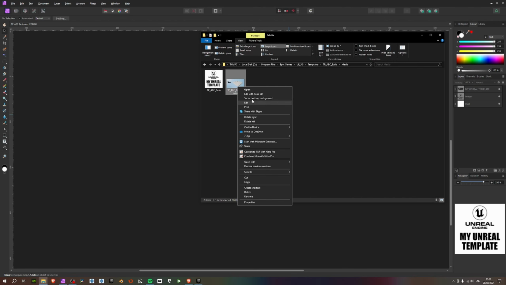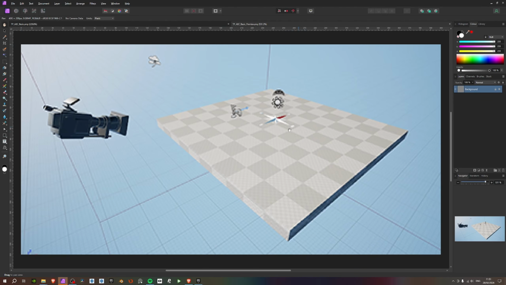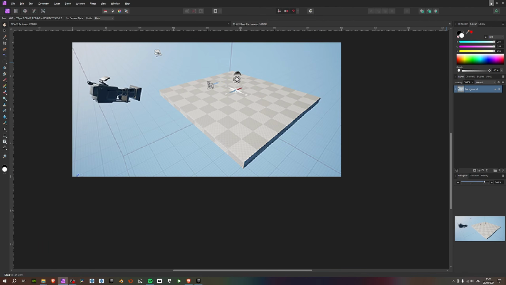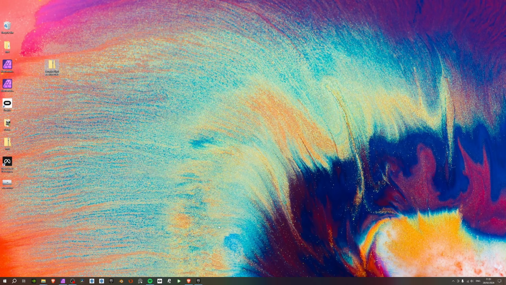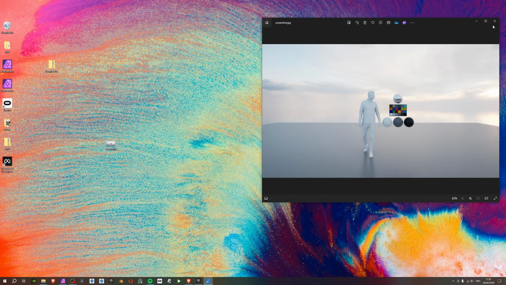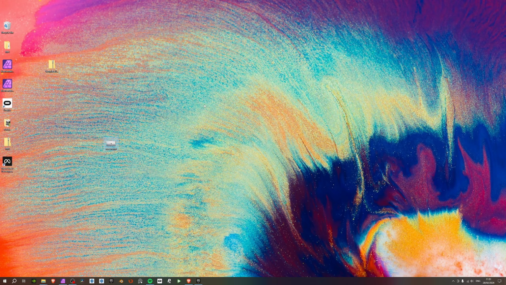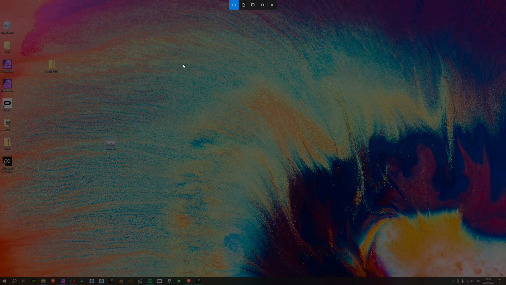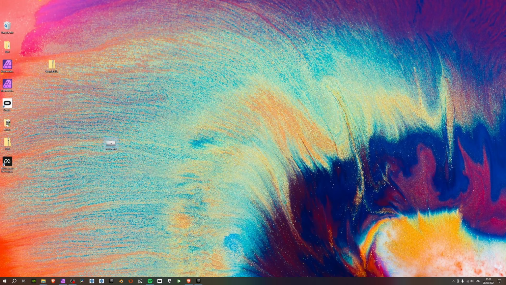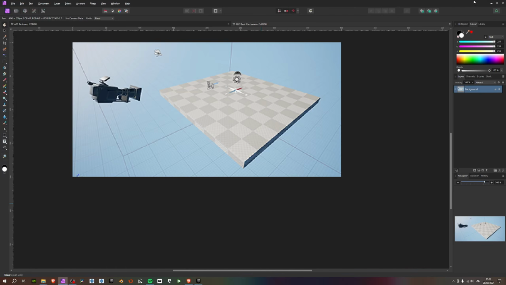Okay, now I'm going to open this again. And I've got this view here that I'm going to change. Going to my desktop, I took a screenshot of how it started at level. You can do a quick screenshot with Windows, Shift and S, and then just take screenshots. Or you can use, I think, Gyazo or any of those software to do the screenshot.